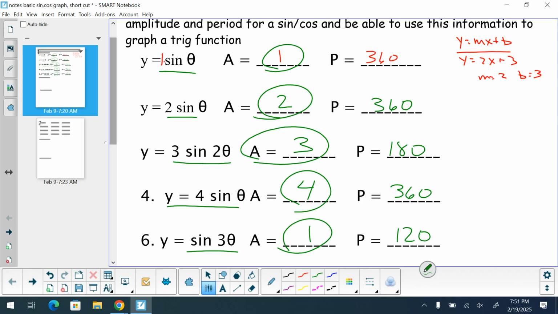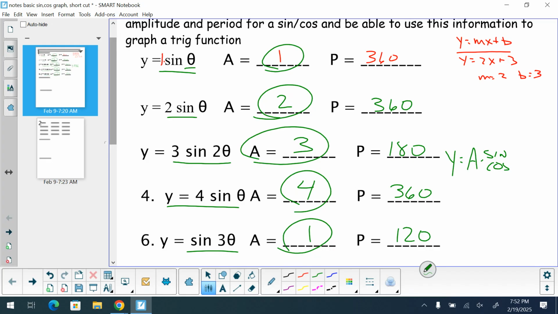So what we can determine by looking at our equations is that the coefficient of our trig function ended up being our amplitude. So if we start formulating, I'm going to use the value of A for the amplitude, and this is not going to matter if we're talking about a sine or a cosine, but the coefficient out in front of our trig function will end up being our amplitude. That's the easy one. The more difficult one is the period.